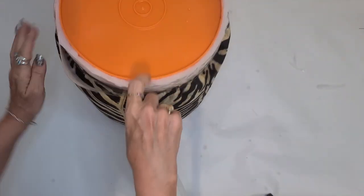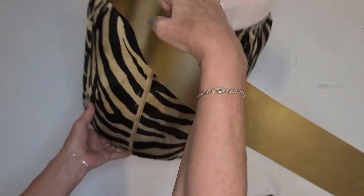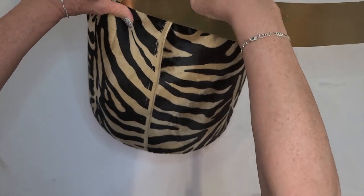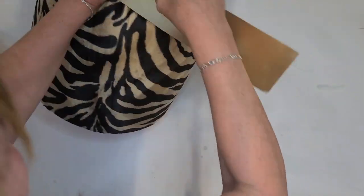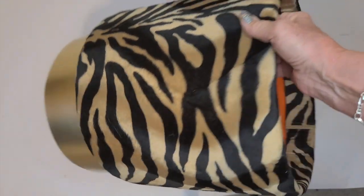Apply the spray adhesive to the back side of the poster board and then just wrap it around the bottom section. It might take a little bit of adjusting because there is going to be a slight taper to the bucket, but don't worry about it. It doesn't have to bear any weight. It's just merely decorative.